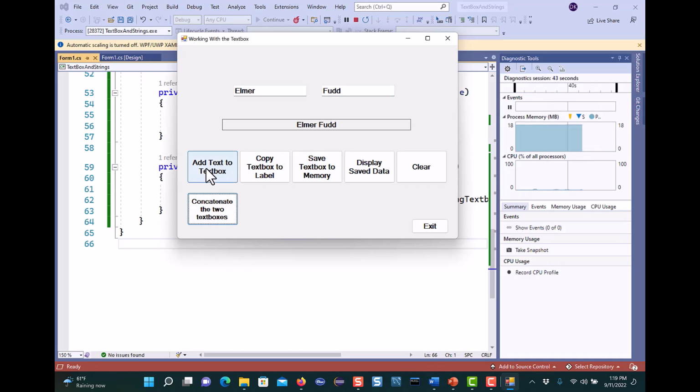So I could change all these things to start saving both of these to different memory variables or whatever. But you can see right now how these text boxes can work. You can use input there, you can bring them together, you can do things with it and make them work. And when they work with a string variable, they can become very, very powerful because you can save them in memory, which is a great thing because you can use them later in your code. So this is an introduction to what the text box does and how memory locations can work. And we're going to explore that a little bit more as we continue.